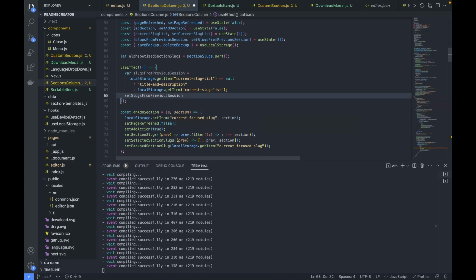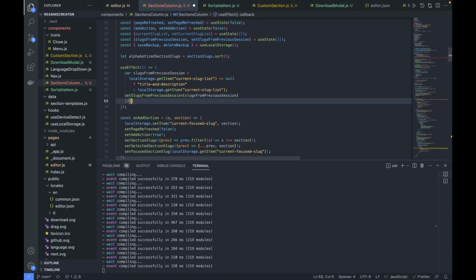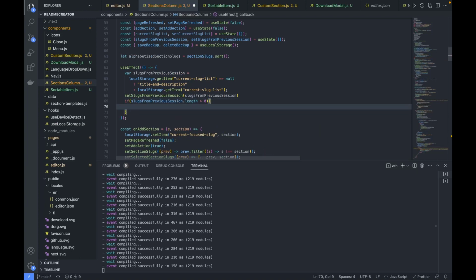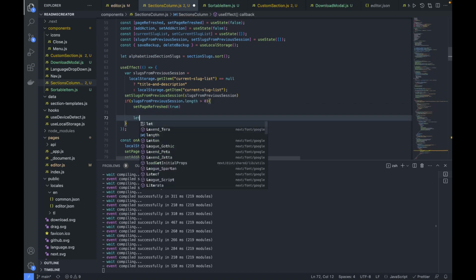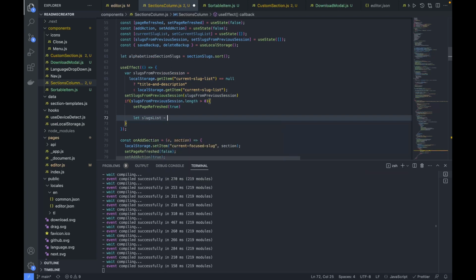Using this, I will set slugs from previous section, and if slugs from previous section length is greater than 0, then we will set page is refreshed, and then we will define one slugs list as an empty array.